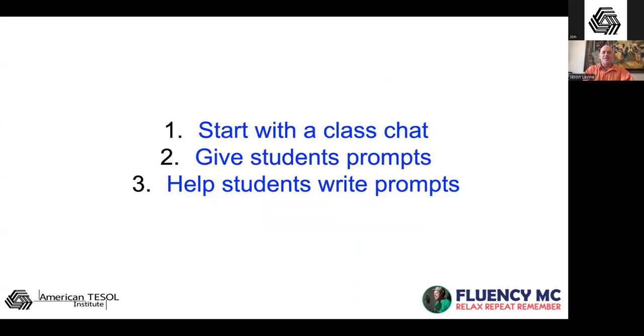So here's an example plan that has worked well for me, where you start with the class. The class is having the chat. You're doing it together. You're not just saying, okay, use these prompts and go chat with a language model. So you start with a class chat. I'll show you what I mean. And then give students prompts, or maybe you don't even need to give them prompts. Maybe as adult business English students, they already from the class room idea have a sense, and you can let them go on their own.